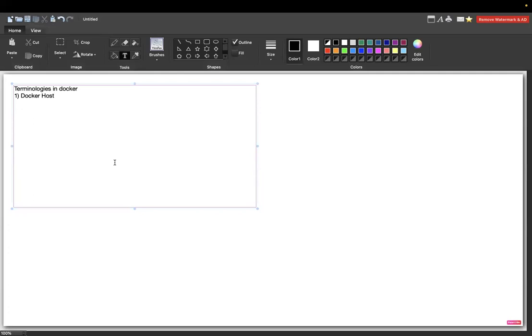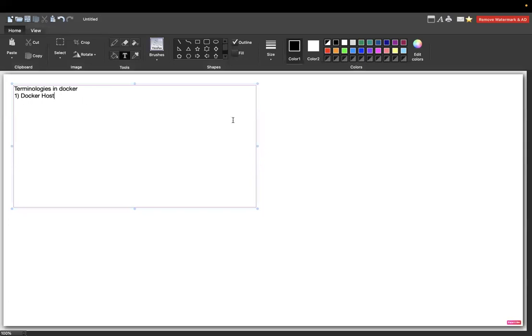Previously, when we created our EC2 machine, we called it an instance, right? When we created it yesterday. If you install Docker on top of that machine, that is called a Docker host. From our next classes, we are going to call that machine a Docker host. We are not going to call it a virtual server, virtual machine, instance, or EC2 machine. As part of Docker, you need to call that machine a Docker host. But Docker host, virtual machine, virtual instance, or EC2 machine, everything is the same, right?